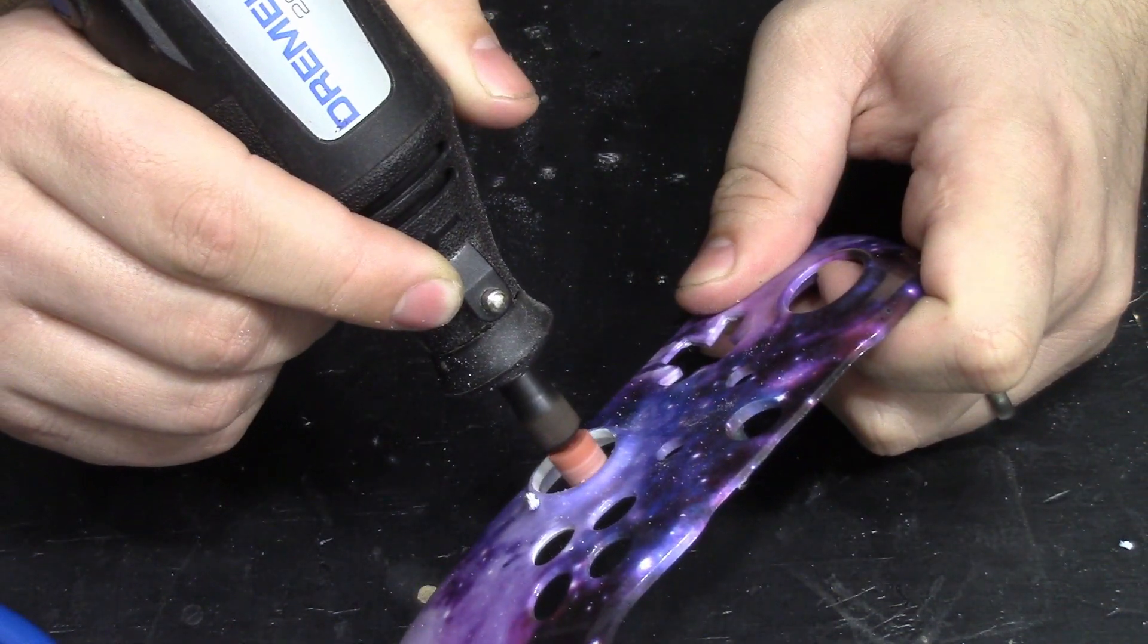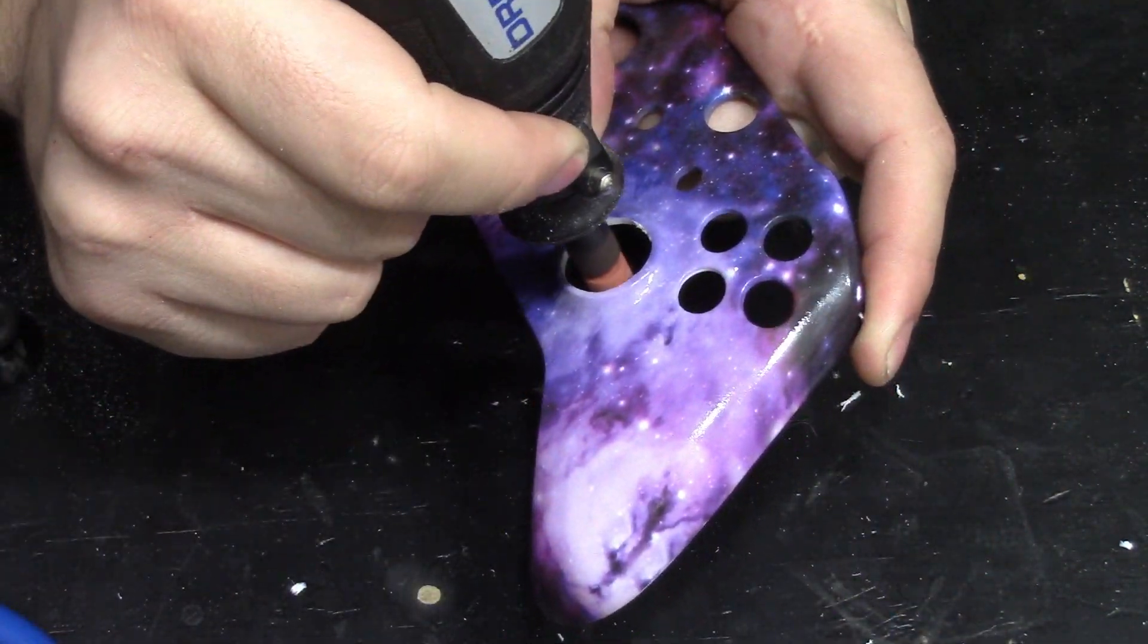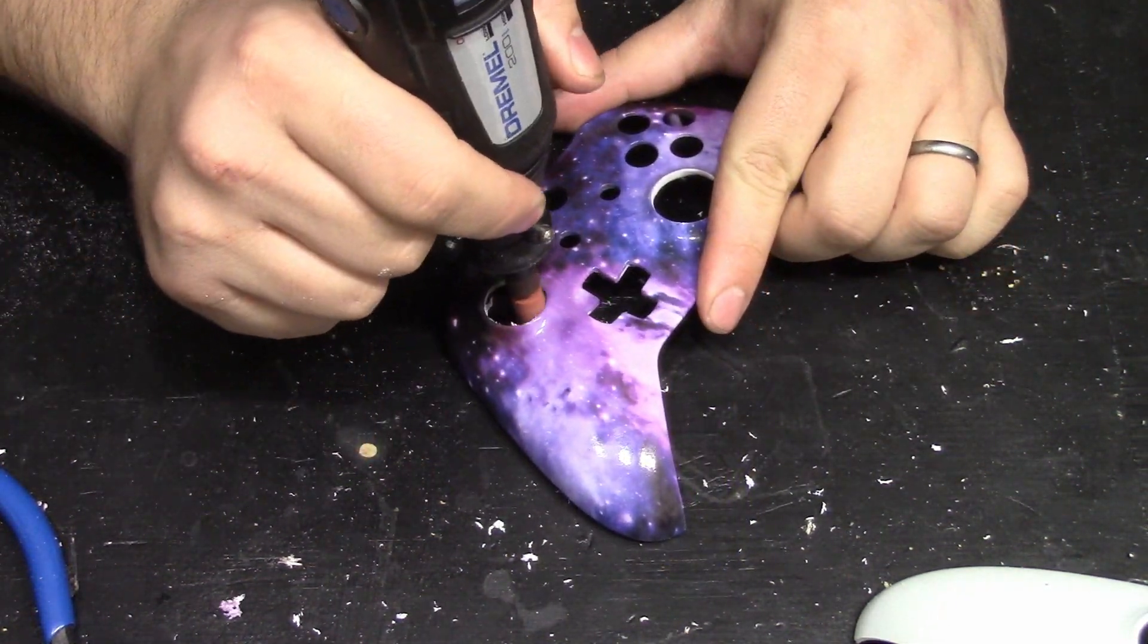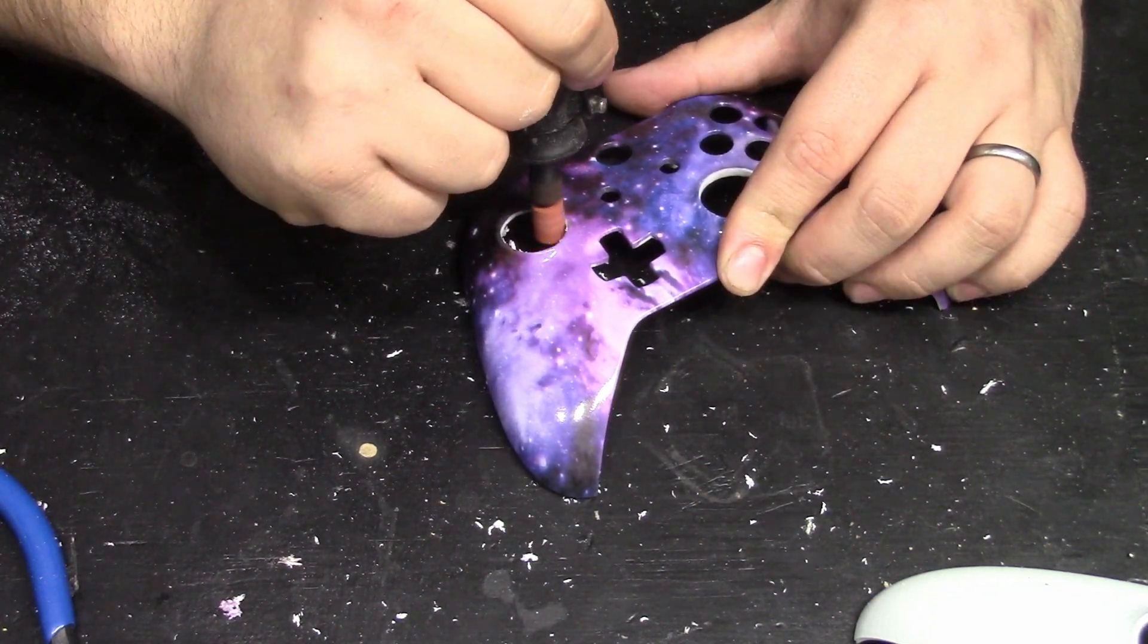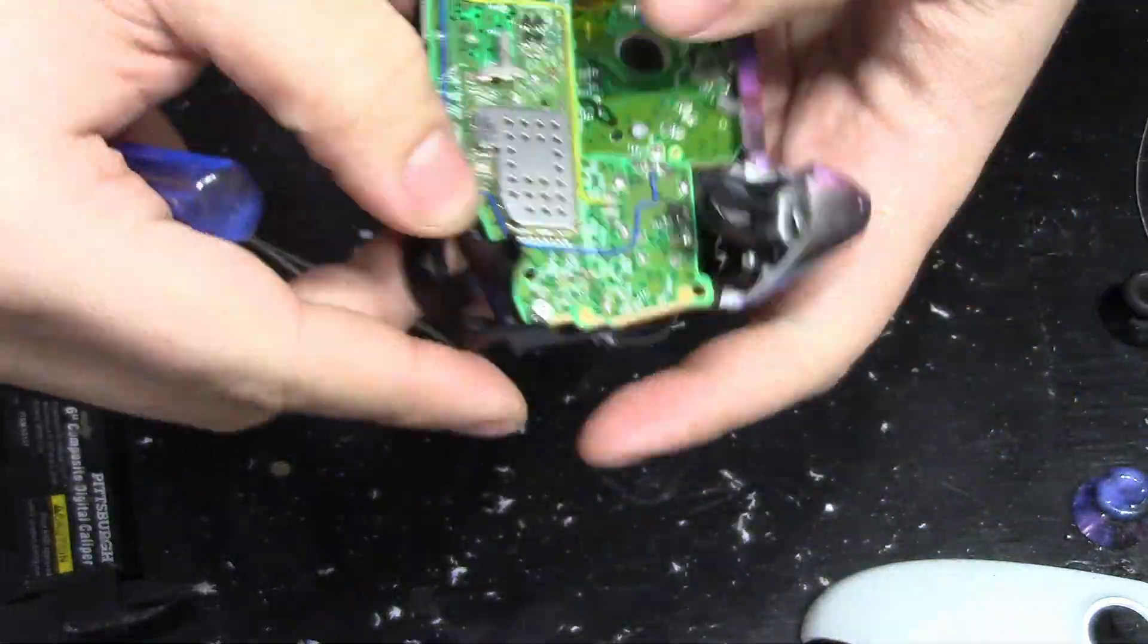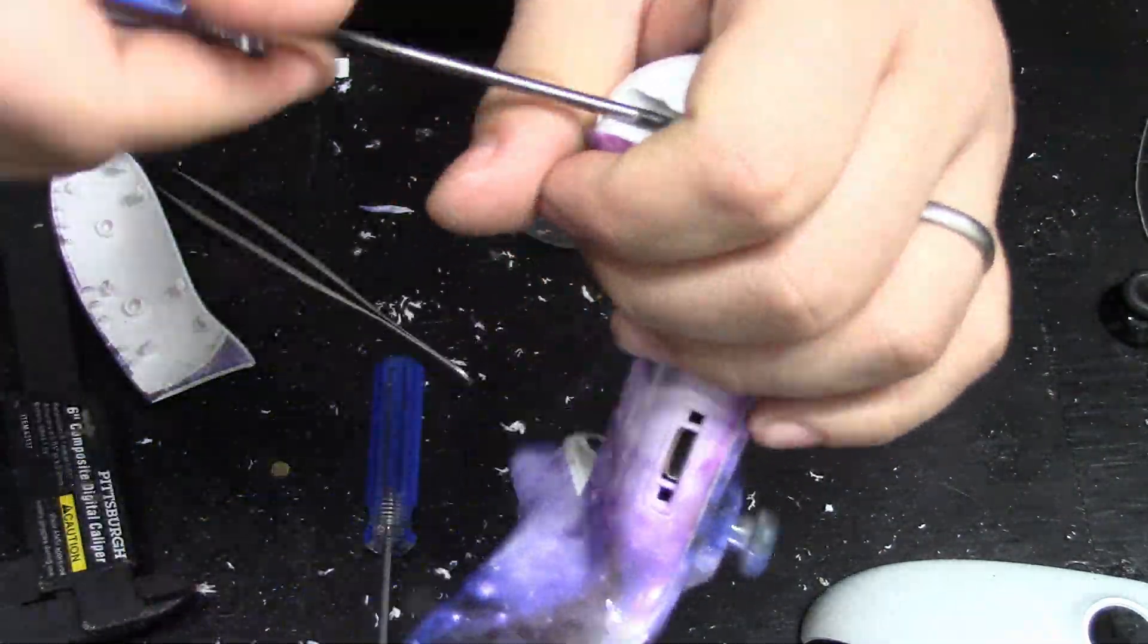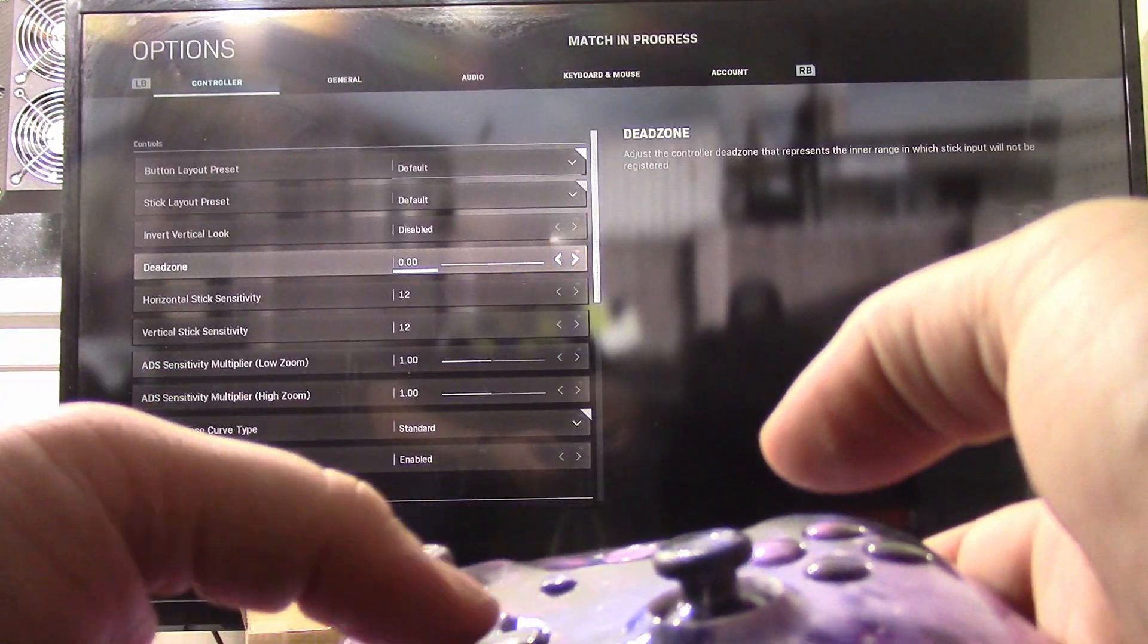Now we have to modify the front shell by expanding the holes for the analog sticks because the stick hits the edge before it can reach its max value. This is pretty easy to do with a Dremel and can be very smooth if you take your time to get rid of any imperfections. Every analog stick is different, so you might not even need to do this, or if you do, you might not need to remove as much plastic as I'm doing right here. This is all new to me, so we're just kind of working it out as we go. I still have some work left on this controller for other reasons, so I'm only going to assemble it enough to show the mod working with the shell in place.